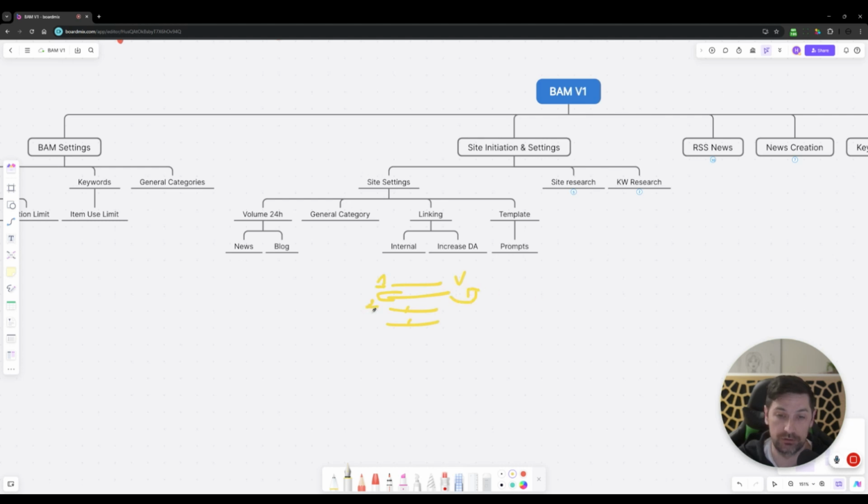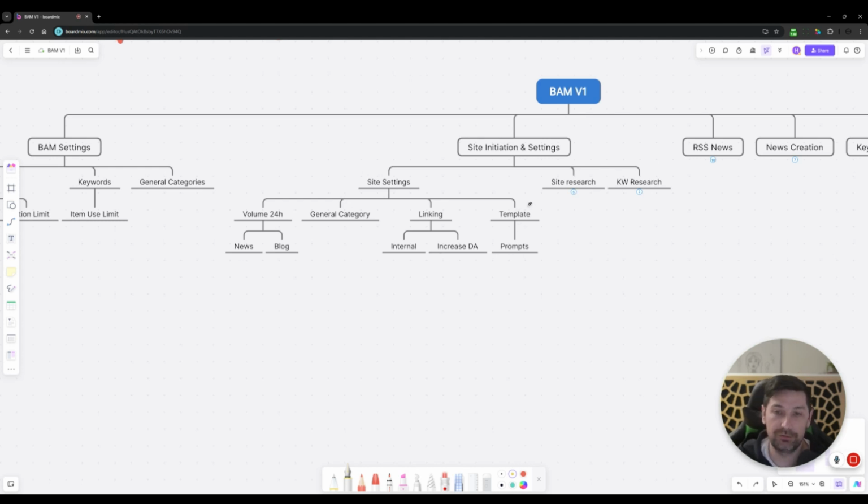So we have 1, 2, 3, 4. They will start to add external links from their blog posts up to blog posts created by site number 1. But site number 1 won't be adding links to 2, 3, and 4. Number 2 won't be adding to 3 and 4, and so forth, because we have not enabled increased DA for 2, 3, and 4, only for 1. So we kind of create this setup where we can start to increase domain authority per site. So we can choose which sites we want to buff up.